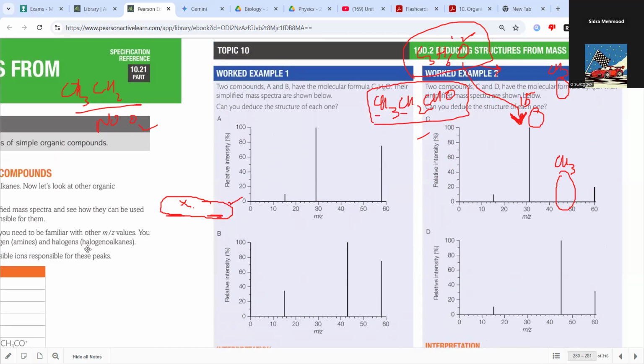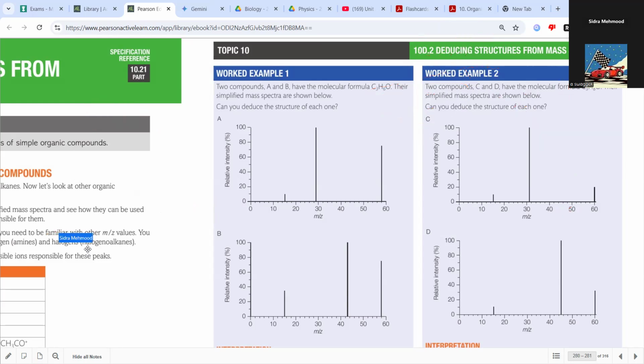Scroll up. Okay, now listen to me carefully. This graph, if you see, the first value is lying at 15 for compound A. This is compound C3H6O, the formula that they have given us for both of the compounds, A and B. These are their spectrums. Both of them, compound A and compound B, have this similarity that they are having the peaks at 15. This one is having peak at 15. This one is having peak at 15. Both of them are having peaks at 15, which means they both have the methyl groups in them.